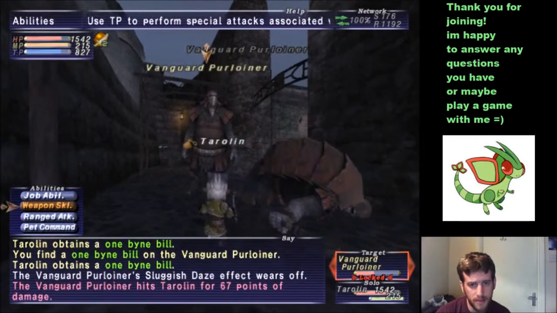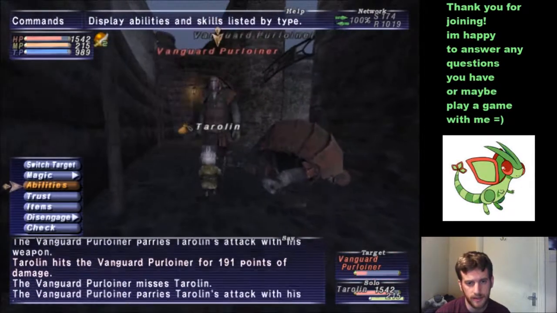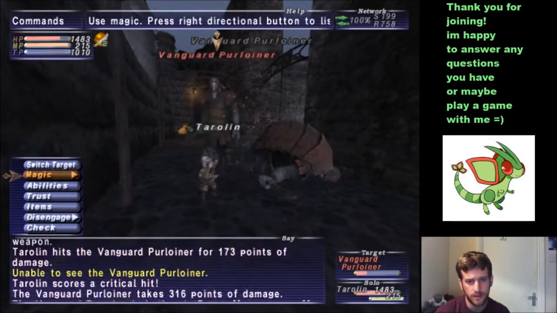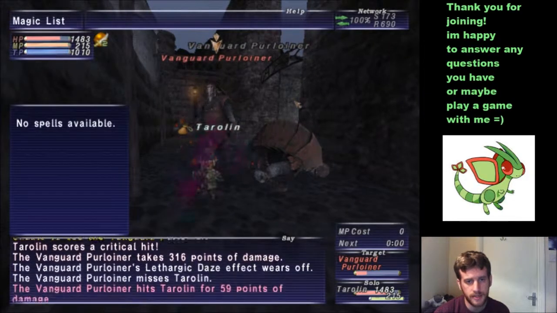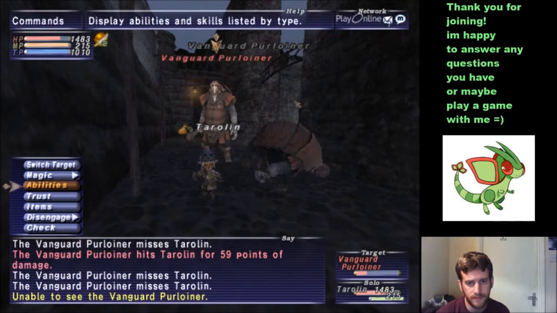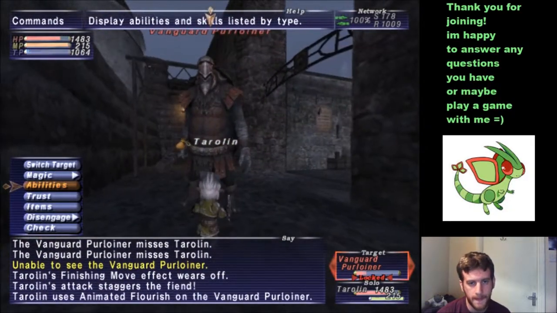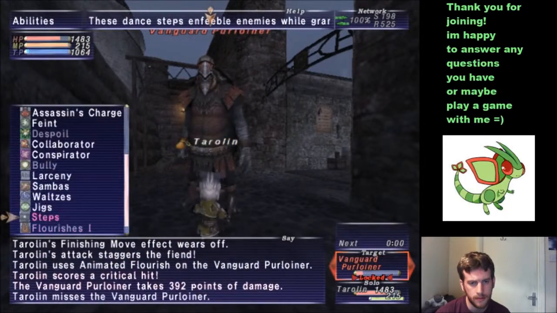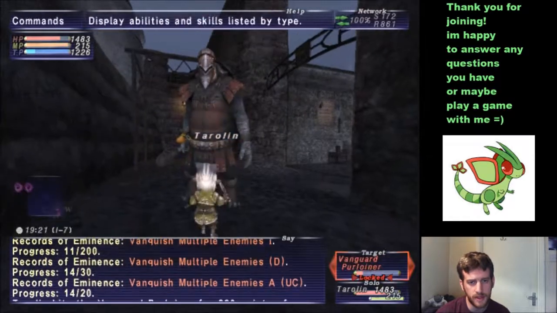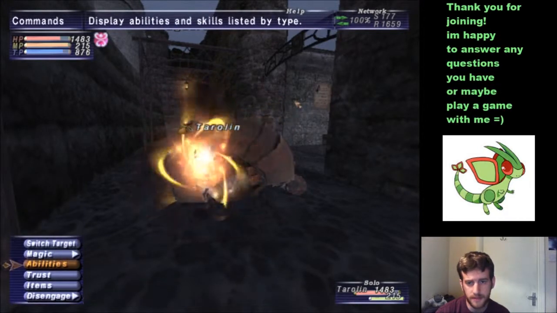There we go, more Byne Bills. I think there's enough of four there at least. I've got to turn round actually, to try and prick it. I believe I'll actually animate flourish will do it. There we go! And then we'll go check the inventory monster. And there's another four Byne Bills.